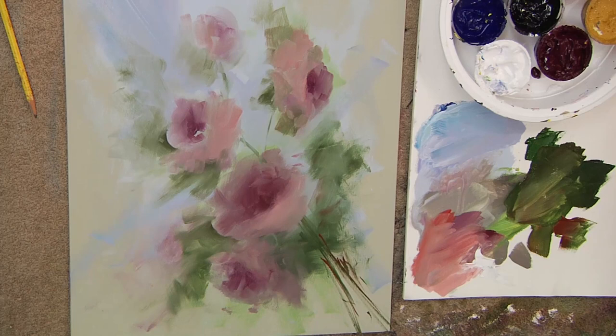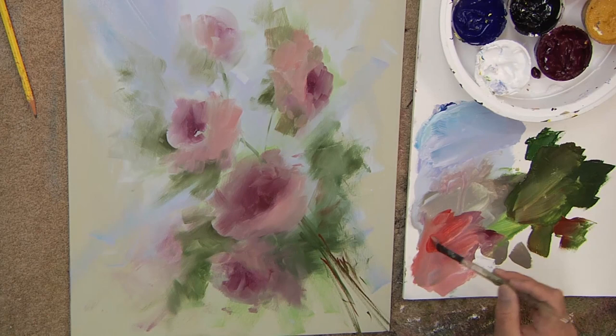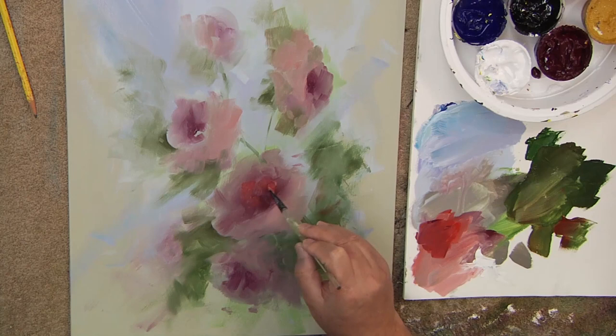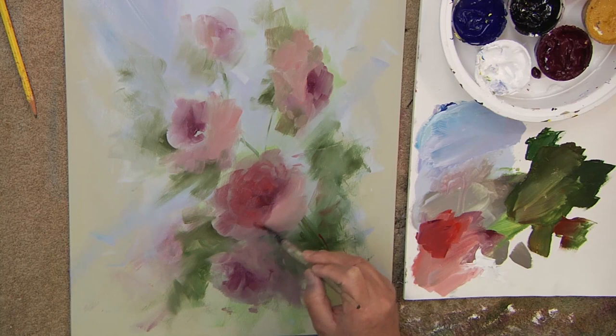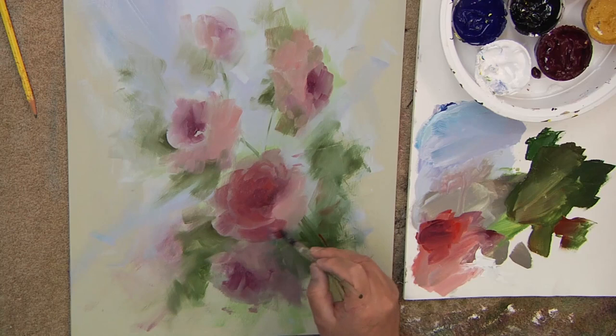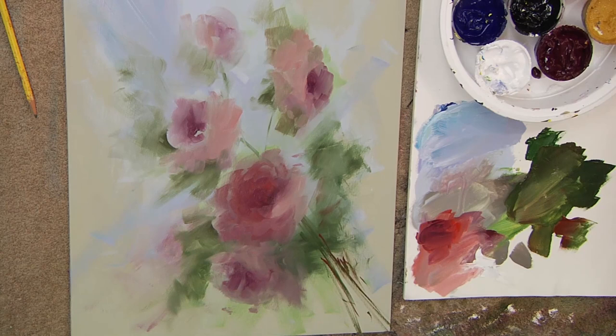Now, let's put a touch of the Naphthol red light and the red violet together. So it's like a medium temperature here. Let's push some of that into the center of the rose. That'll break up some of the red violet color there. And we'll use the red violet to really preserve our dark, cool colors. Push some of that into the shadow here, the bottom side, and the shadow of that rose. There we go, like that.